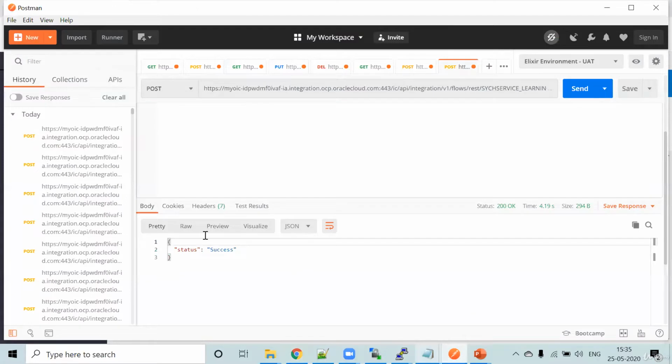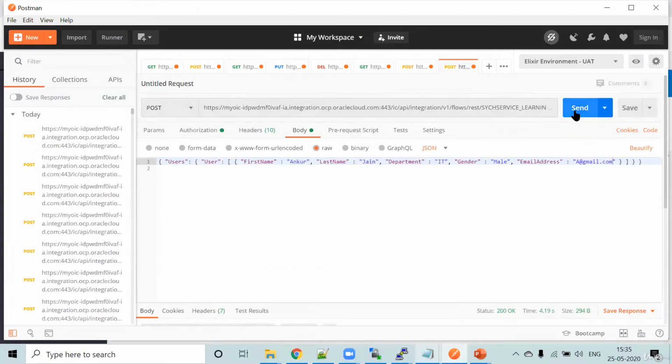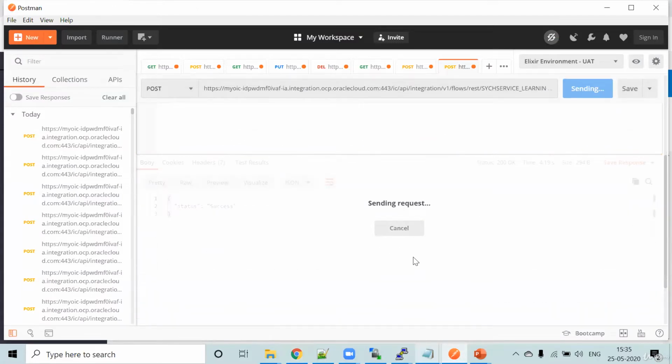Now just go there and just try to send this. Here it will wait for 240 or 260 seconds and then it will try to ping the agent till 240 seconds. If the agent is not reachable, it will throw an exception. So let's wait 4 minutes and see.